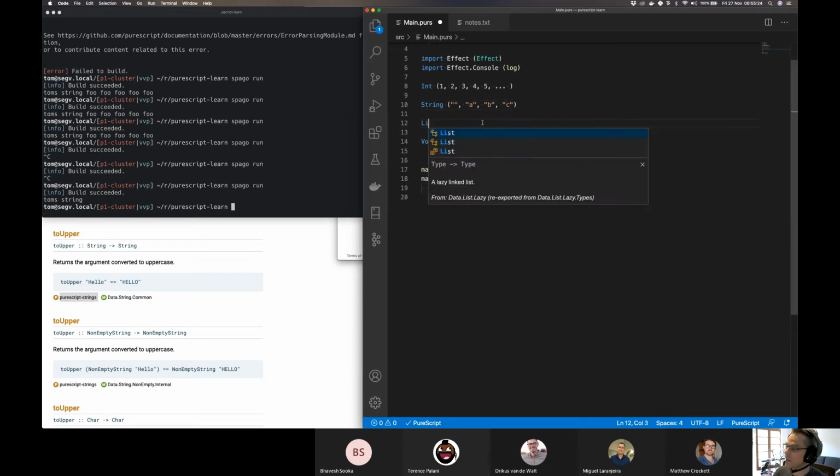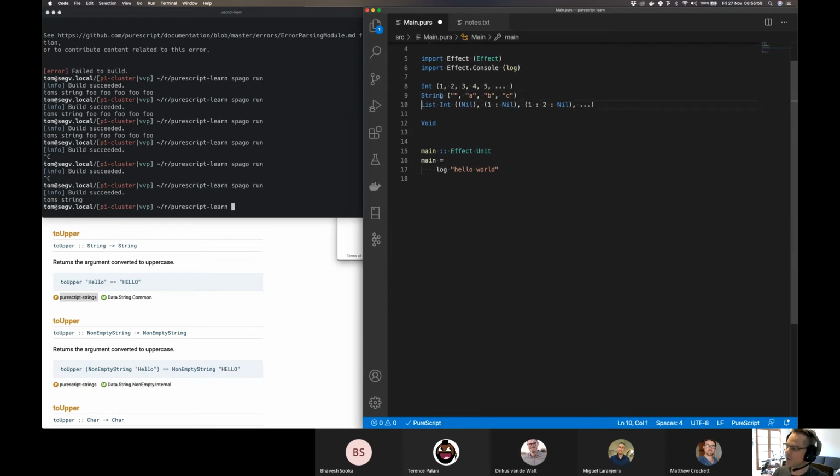You could do the same thing with list of type int. Some example elements of the type list of int could be the list of nothing, of no ints. But it could also be the list of 1 onto empty, or it could be the list of 1 and 2, etc. Right? Dot dot dot. Many. Also an infinitely large set of possible elements inside that type. Yeah, you comfortable with that?